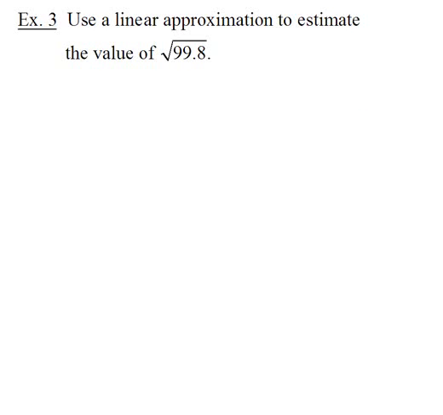In example 3, we'll use a linear approximation to estimate the value of the square root of 99.8 without a calculator. First, we decide on a function f of x and a point of tangency. This part of the problem will usually have many different options. Narrow the field of choices by choosing a function that is relatively easy to differentiate and an x value that makes it easy for you to evaluate this function.